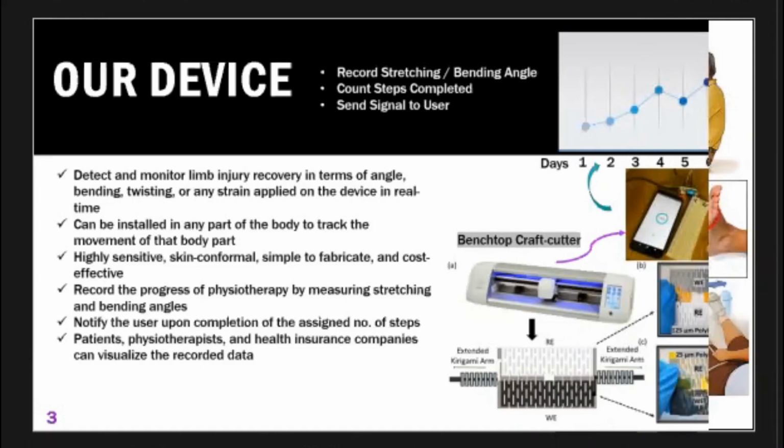If the health insurance company can get the data, it will be very important, and they can be a very important key partner for us, because the health insurance company actually pays 80% of the treatment we are taking. So I think they would like to have a look at the data, to see if the patient is actually doing the exercise and how they are improving. I think this data would be very important and useful for them.